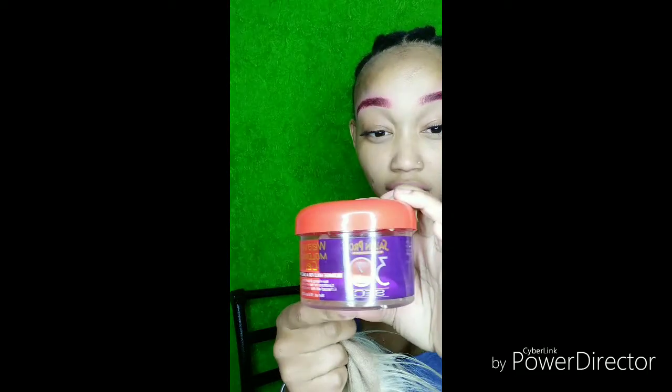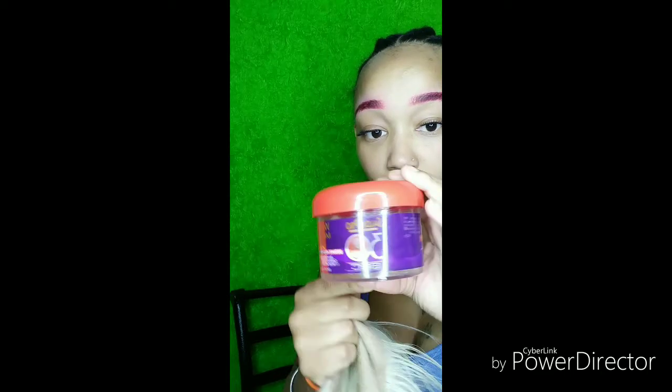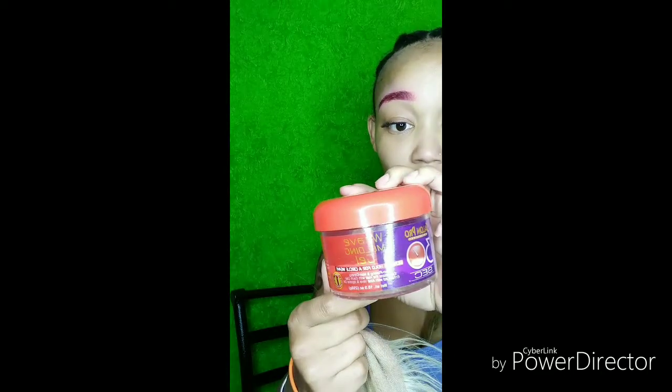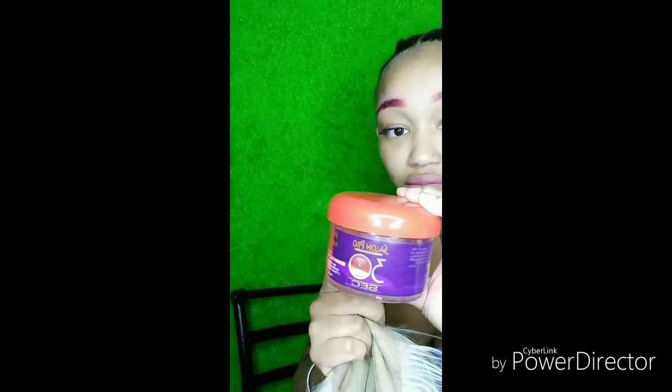This is also what I will be using to keep my stocking melted cap on. Salon Pro 30 Second Weave Molding Gel. That's what I'll be using now. Not Got to Be Glued all down my hair. Finna see how that go though.